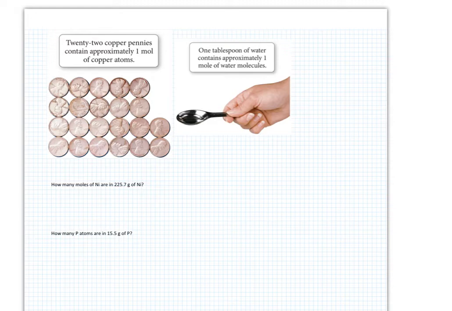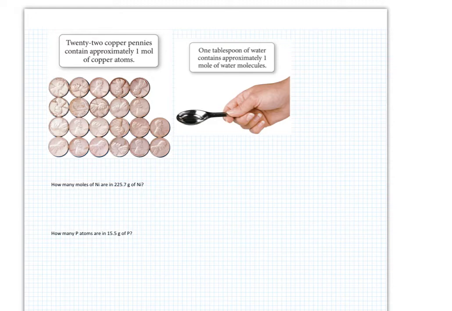So why is this a big deal? I mean, why do we go to all this trouble of this Avogadro's number and 6.02 times 10 to the 23rd? Well, it turns out that's a measurable amount of stuff. Okay, measuring one atom is not realistic. Even with a really good mass spectrometer, even with a really good scanning tunneling microscope, measuring things one atom at a time is not a realistic thing to do.